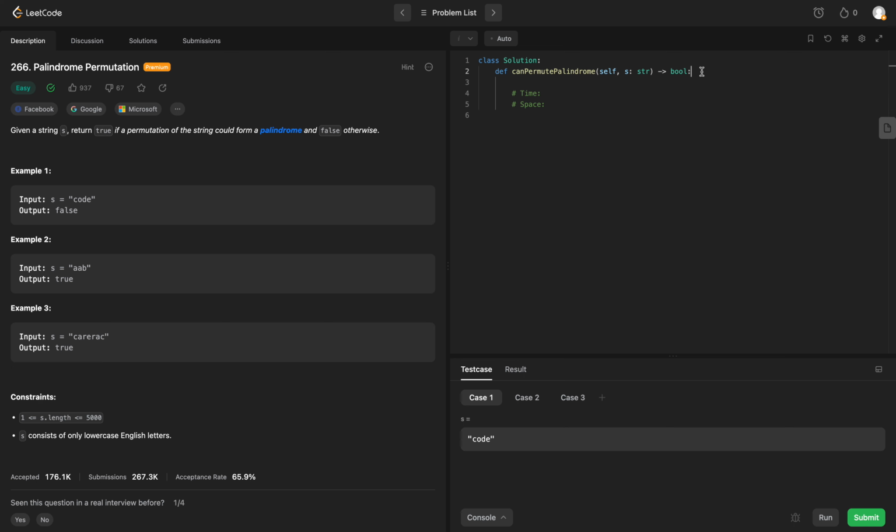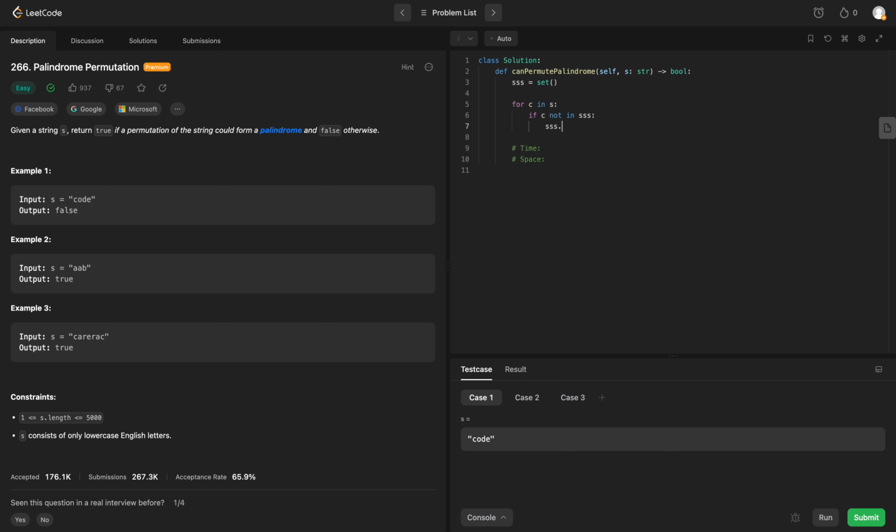So what we could do is we could create a set, let's call it SSS, and we could loop through the entire string, so for character in s. What we want to do is, if that character is not in our set, we can add it.